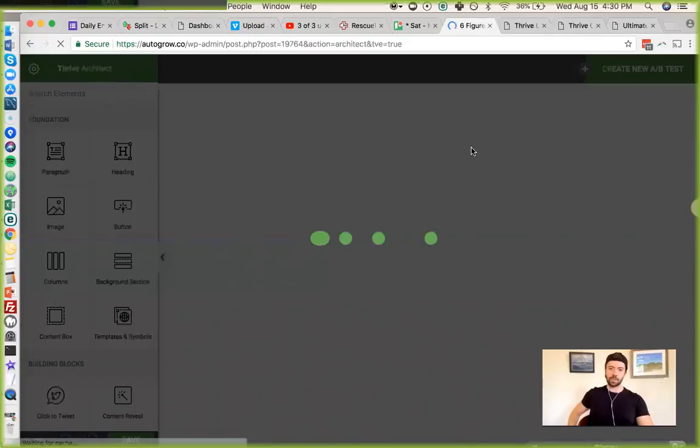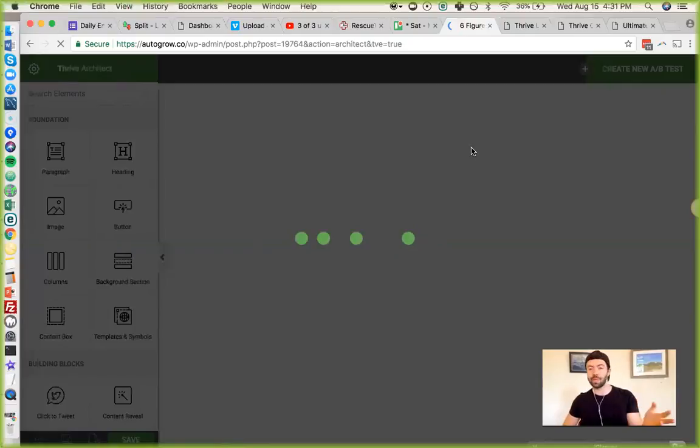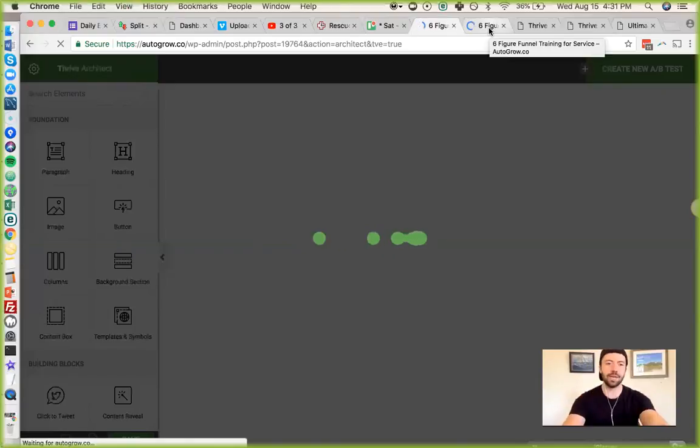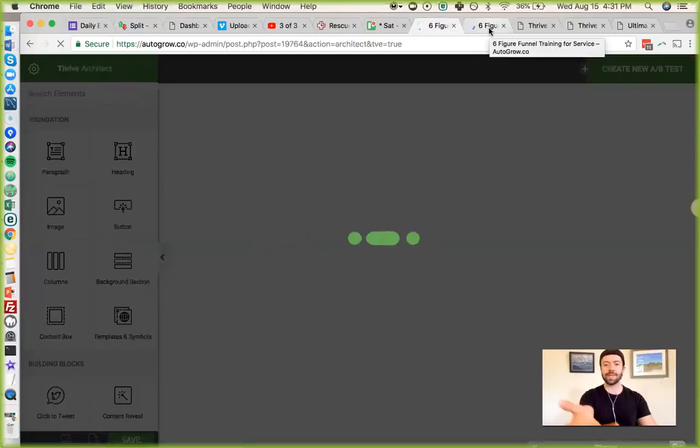So Thrive has a lot of promise, I feel, as far as the interface, and it's pretty easy to get things in place and massage it so that it looks good on mobile as well. But let me actually hit back here while this is still loading. And because that's another issue. The damn plugin will actually just get stuck loading sometimes when you just want to edit a page to change something usually important, and it will just get stuck loading like this, unfortunately.